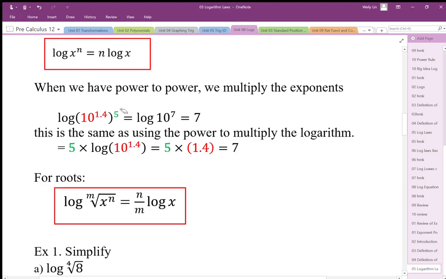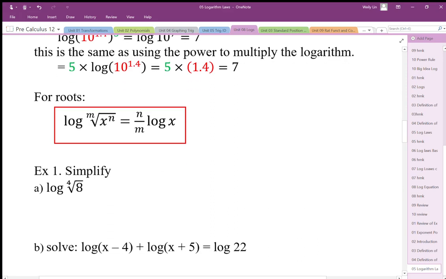Would I get the exact same thing if I do what this rule says? This rule says that this 5 can come to the front. Well, I put that as a times 5 in the front, so it's multiplying the exponent of this. Well, if I work out the log, I get 1.4. Yeah, 5 times 1.4 gives me the correct exponent. Okay, and it works because we're power to power, we're multiplying exponents. So if I'm multiplying a log, the 5 is multiplying the exponent still.